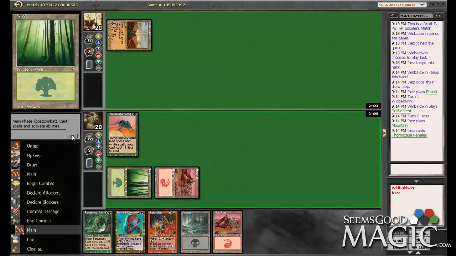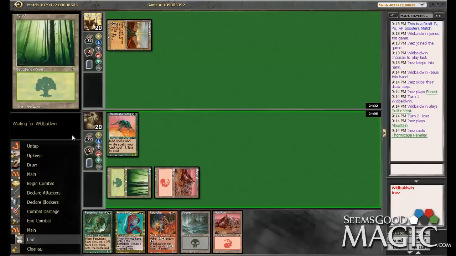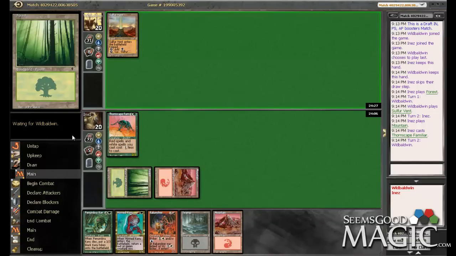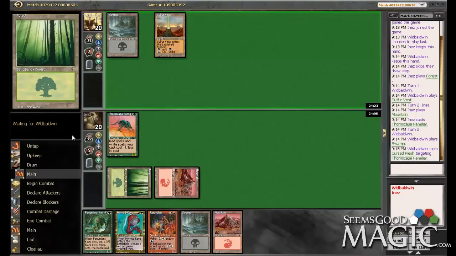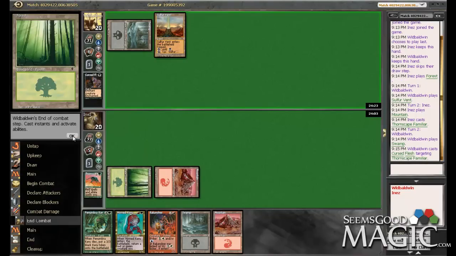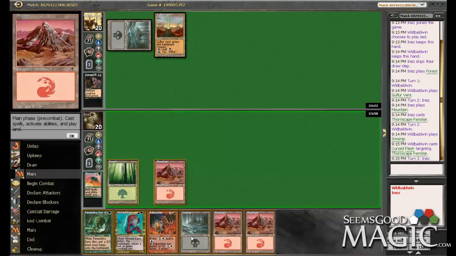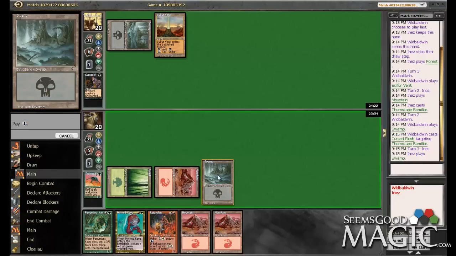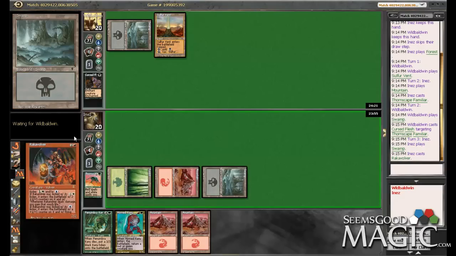That Kavu. Oh, you mean that Kavu? Yeah. I mean, we want to get the 4 toughness out as fast as possible. Absolutely. Because everything he was doing was hitting for 2 or less. Yeah. Alright. Plans change to play Rock Revolver, then next turn play Horned Kavu.